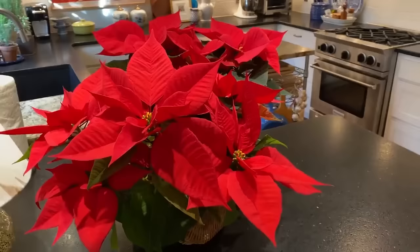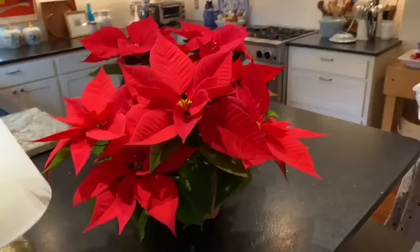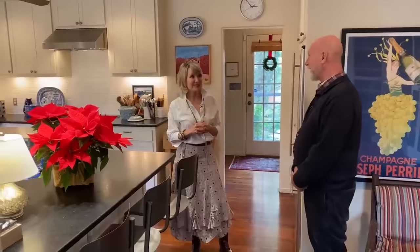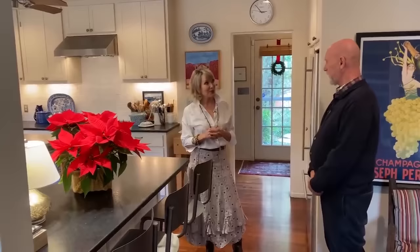Yeah, but yours almost don't look real because they're just so gorgeous. I will say when you buy them from a good nursery, the color is usually really intense and they last. I feel bad at the end of January when I finally throw them away because I am sick of them by then, but it's such instant color. It is. And we keep our house fairly cool anyway, so it's a pretty good environment for them. I think in a really warm house, they don't do real well either. So you're right, there are lots of sad ones in the world.